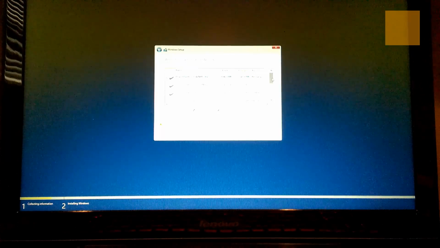Some of the Windows setup has already started, and I just wanted to get to this point to go through deleting partitions and creating some new partitions, to at least show you how I set up my dual boot.